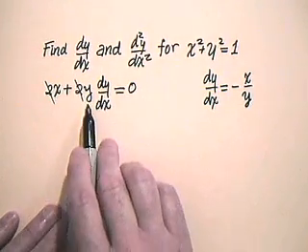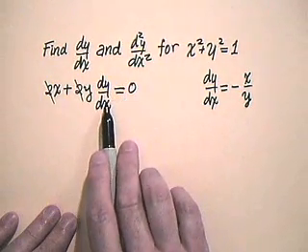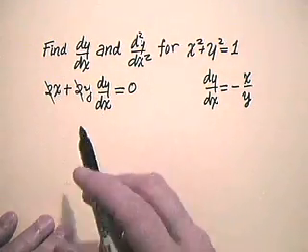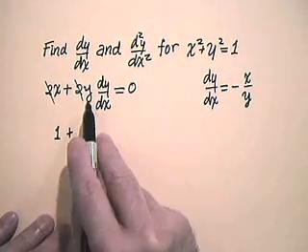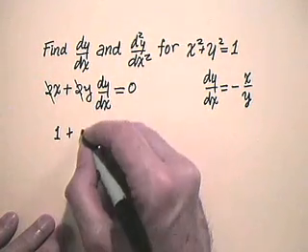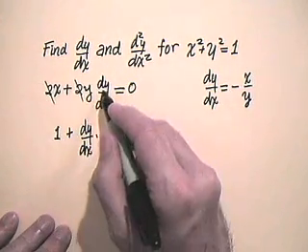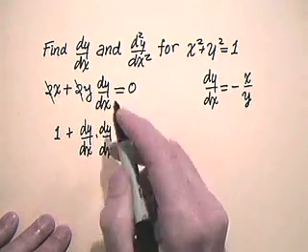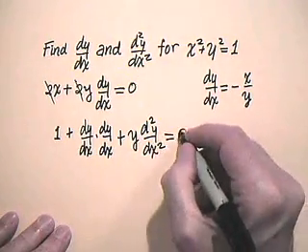Now, our next step to find d squared y/dx squared is to go back to this equation and simply differentiate everything with respect to x again. The first term has derivative 1. We've canceled the 2, so we get 1 plus, now for the second term, which is the product y dy/dx, the derivative of y is dy/dx, so the product rule tells us we have two terms. The first one, the derivative of y times the second term, which is also dy/dx, plus y times the derivative of the second term, which is d squared y/dx squared, and that equals 0.